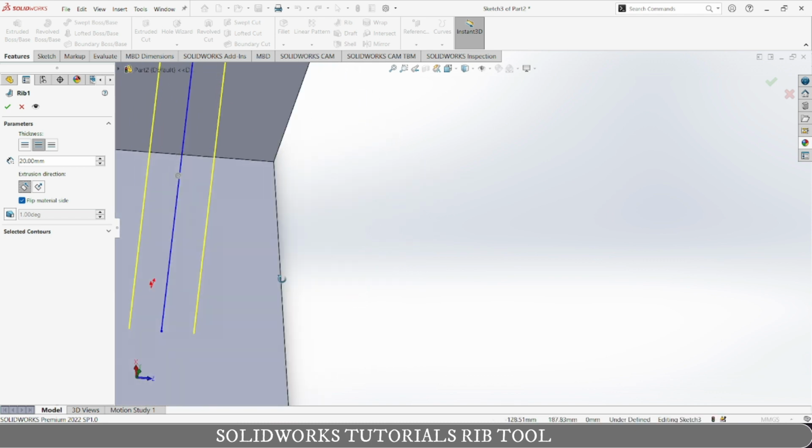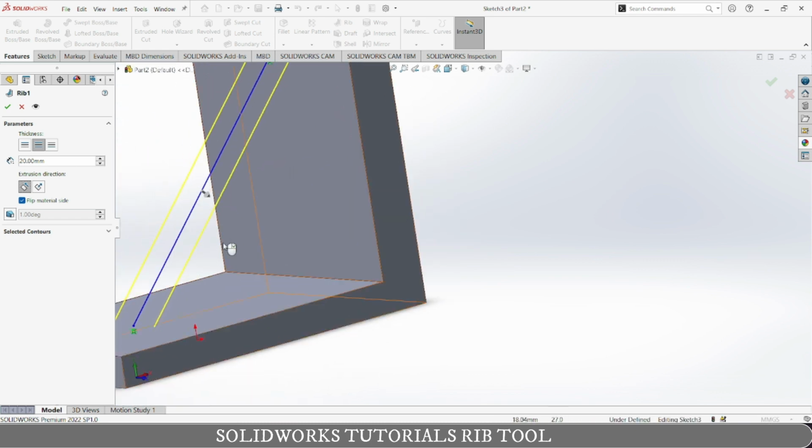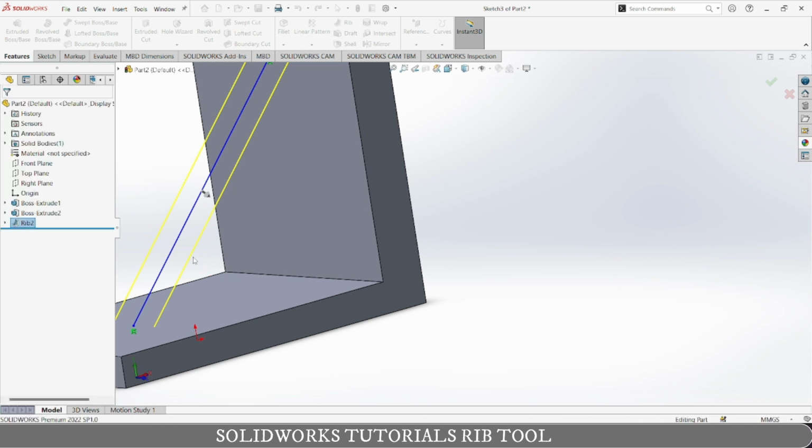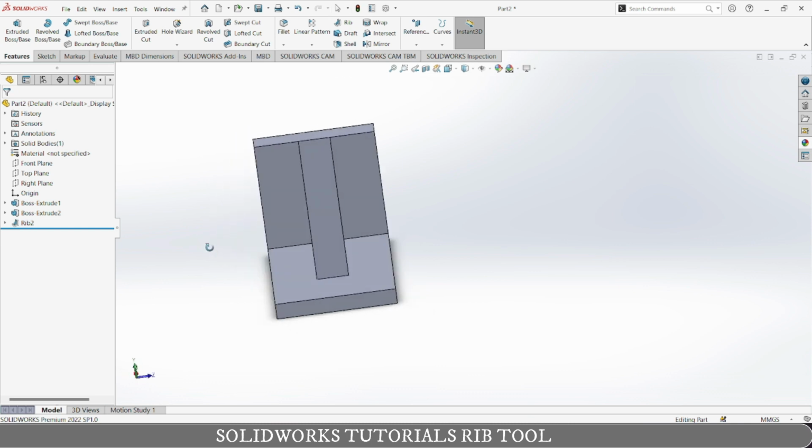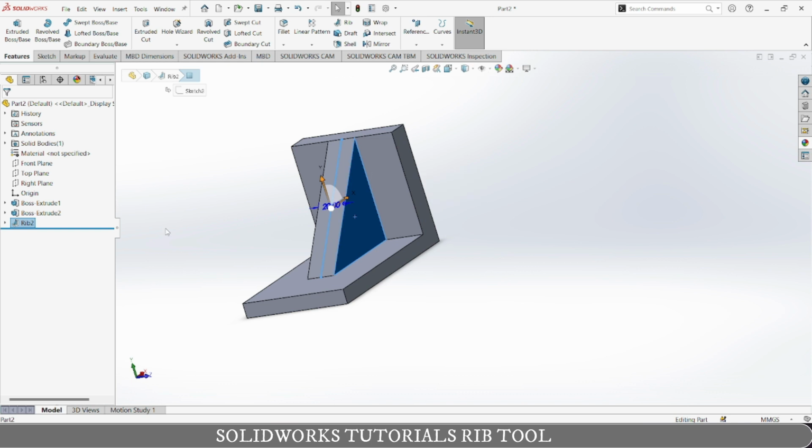So it is downward. Now create the rib. Okay, so this is the rib. You would have seen these kinds of ribs in some tables maybe, or in some support that you provide to air conditioners, or something on a wall that you want to hang, and you provide the frame to it. You would have seen these kinds of supports there. So it is basically used to reinforce your product.